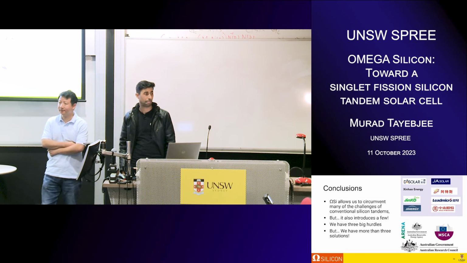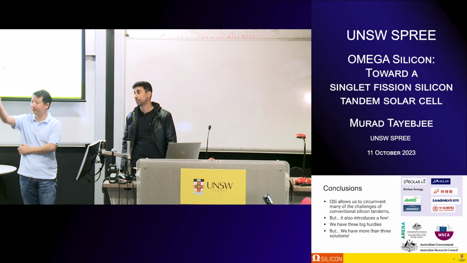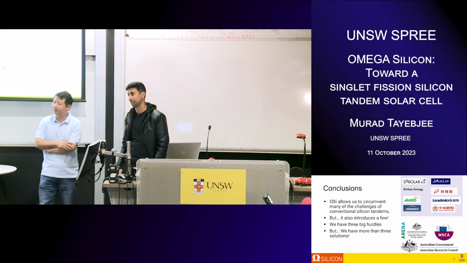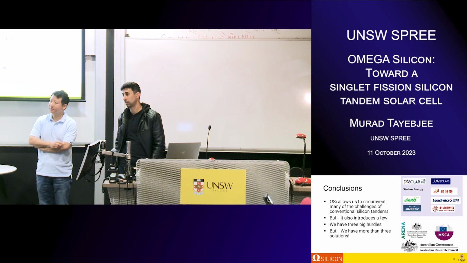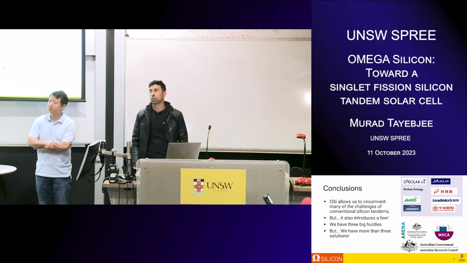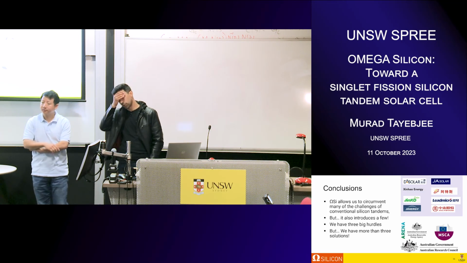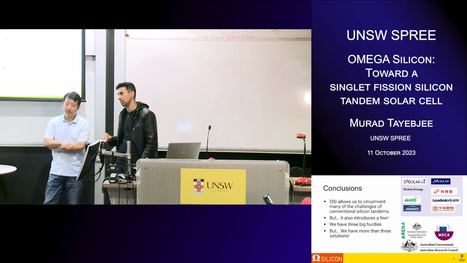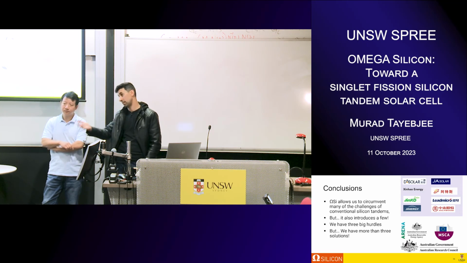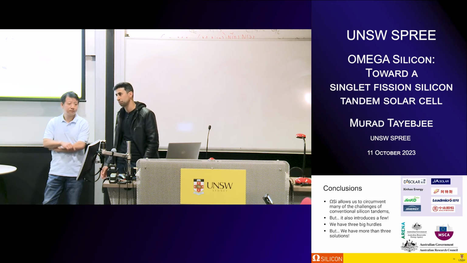Any other questions from the audience? Thank you, Murad. That was an amazing talk. And I have one question, if it's not secret yet. What's the optimum thickness that you considered for the organic material? So that depends very much on the triplet diffusion length. For tetrazine, we're finding around 30 nanometers is okay. But there are other materials, and again, we can design other materials that allow for further triplet diffusion, perhaps with some sort of energy gradient.